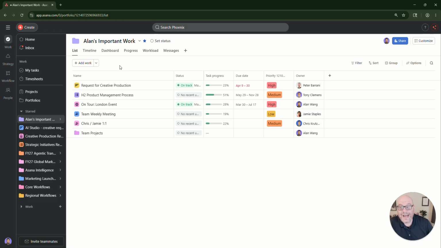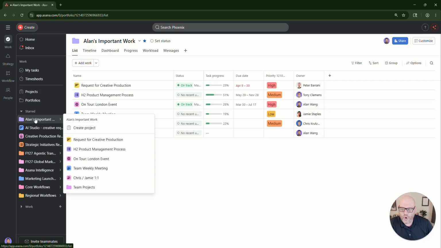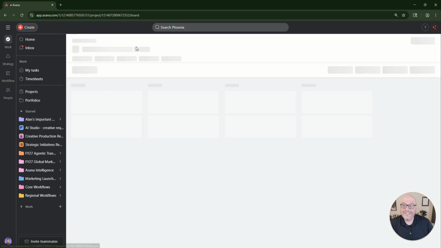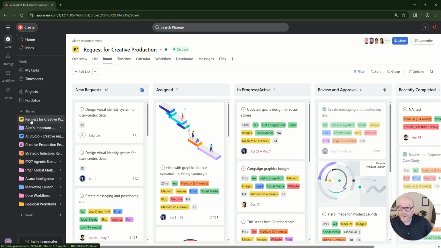So as we can see, Alan has a portfolio called Alan's Work. It's a private portfolio or project folder that's unique to him, so that he can mouse over very quickly and just get to where he wants to go. This is even more meaningful because now, for instance, he doesn't have to star request for creative production off to the side and create more clutter in his sidebar.